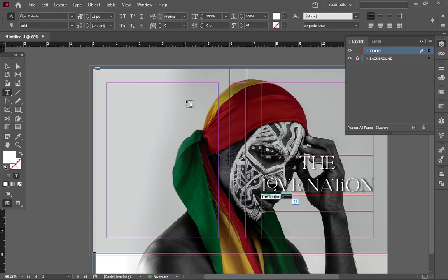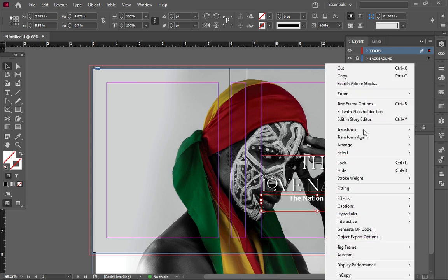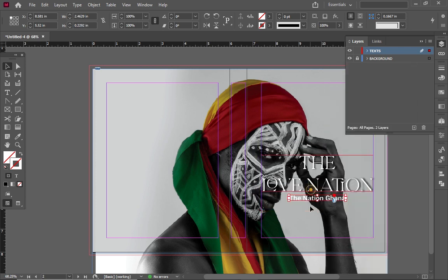Control U to select all. We'll go to bold for all of them. Now let's change the size to 22, and let's align center. That's good. Now fitting. Let's change the fitting to this.